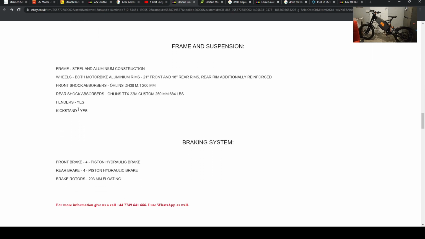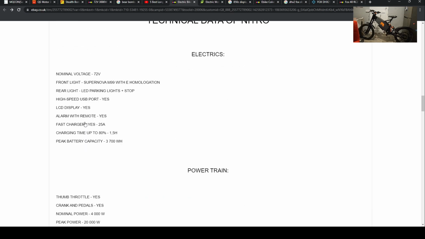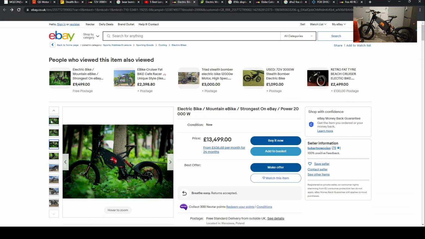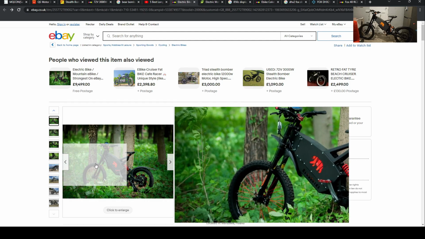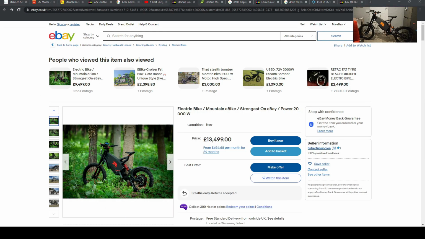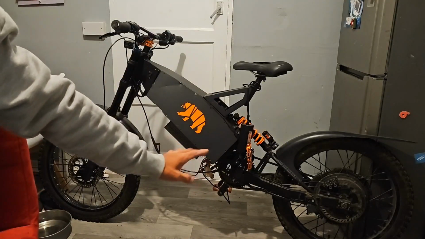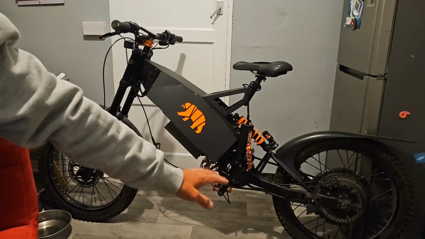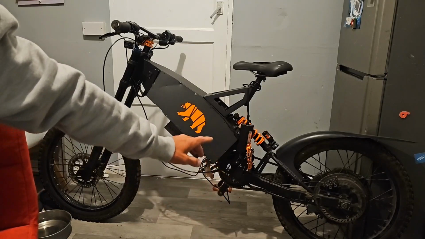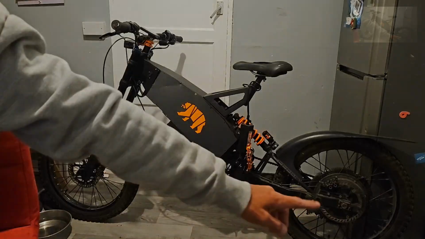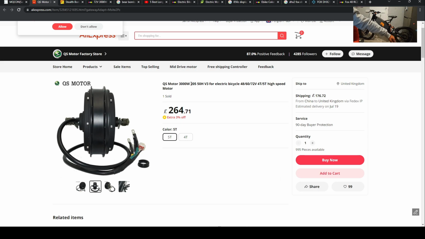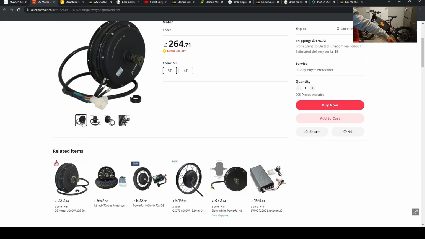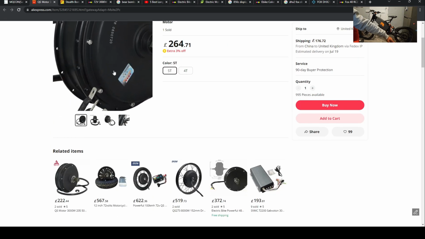The nuts and bolts, the thing. Don't really need to look at that a minute. Okay, so this is what they've made. That's the price. Let's have a quick look at this particular bike in front of us. Let's run through the parts list, exactly what's fitted to this, their ratings, what they're supposed to do. So we'll start with the rear motor first. Rear motor: identical match would be a QS 3000 watt model 205 version 3, 72 volts high speed motor. It's the identical motor down to the sticker branding which you see there.